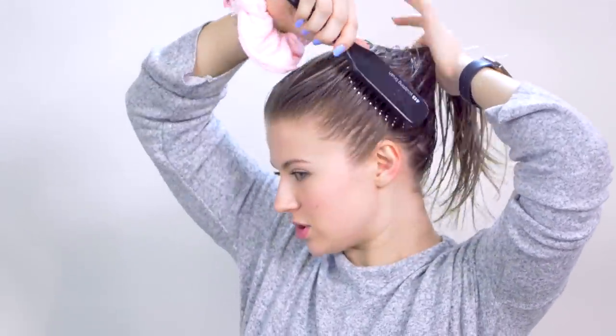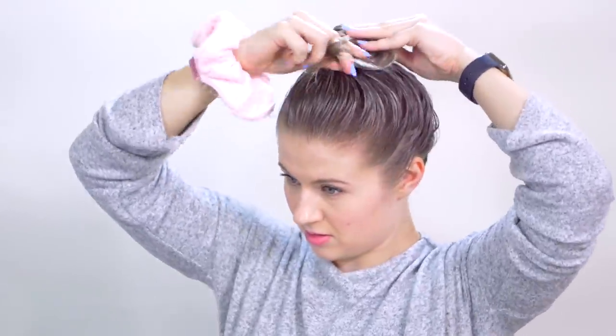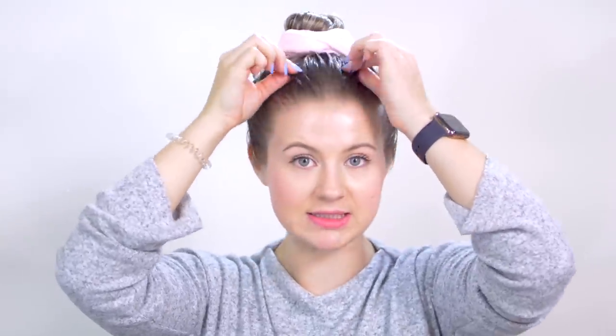Or if I want to keep my hair up, I'll get a little scrunchie — also by Kitsch. This was a collaboration that Kaylee Melissa from YouTube did with them. It's made out of microfiber and has an elastic. I'll just put my hair in a bun with this elastic and go to bed with the towel underneath, just to make sure the rest of the hair covered in oil is protected. Tonight I'm going to sleep with a little scrunchie and a towel. I'm using a regular hair comb to brush up my hair, making sure there are no kinks or weird knots, take the hair and wrap it around. And I'll see you tomorrow morning.